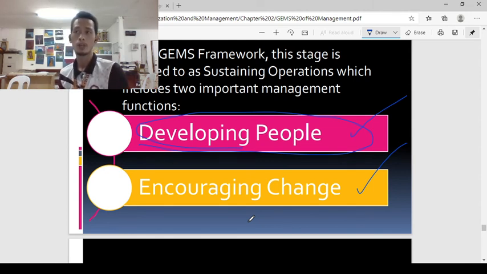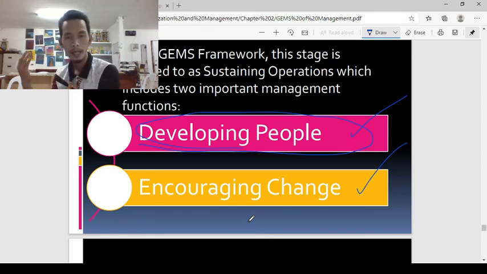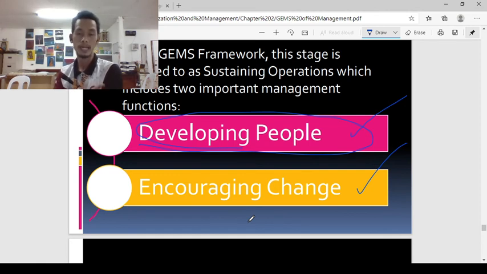Like for example, you send your people to training, seminar, workshops, and then many more activities. May improve ilahang skills, knowledge in doing the work. Also, ang ilang na learn, ilan ang ma-share sa organization, ang maka-benefit still ang organization through return on investment. It's really good to develop the people of the organization.